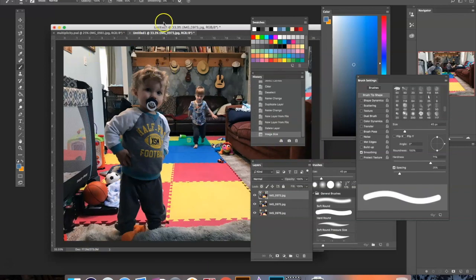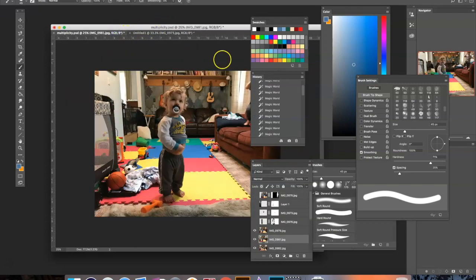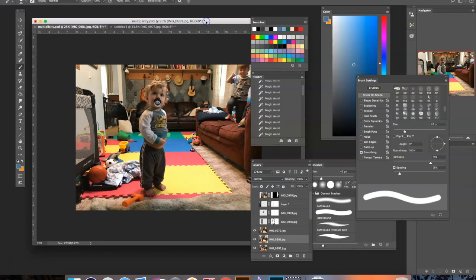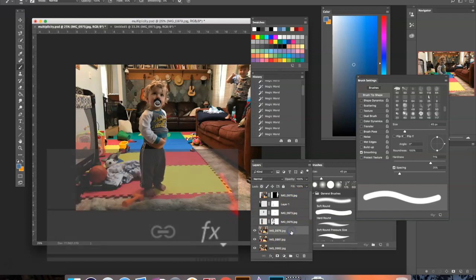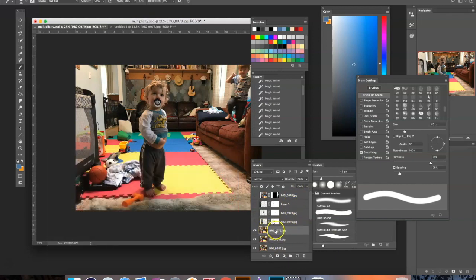And here we go. So I'm going to go back to this file so you can see what's going on. Today we're using something called a layer mask. And the layer mask is located in the very bottom corner. It's this whitish rectangle with the black area cut out of it. And when you're on a photographic layer, here I am on the IMG 0979 layer, and you know I am because it's gray. If I click on the layer mask, it'll add this little white picture frame next to the photo. If I do that twice, it'll add a vector. Don't do that.